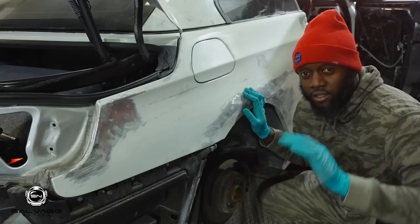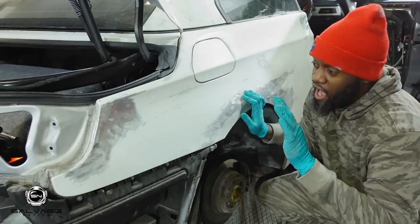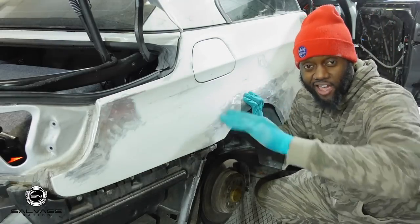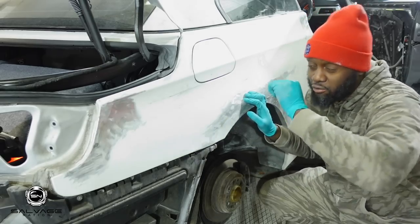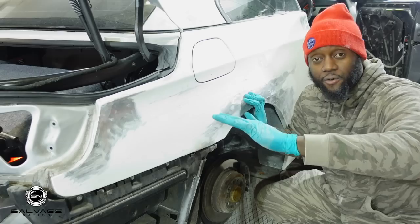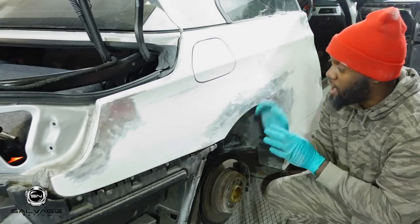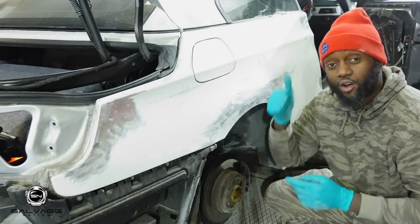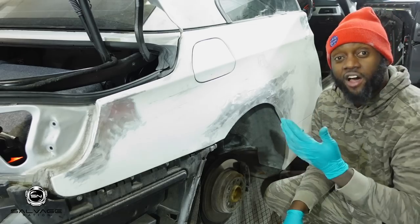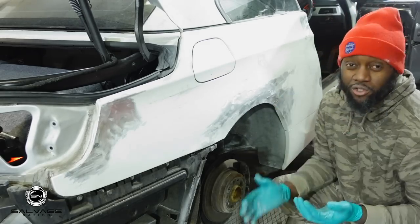Now, let's continue. A couple of things that I've noticed on this panel that I'm not happy about. Two things. I think that at some point, this entire car must have been silver. When I changed the windscreen on the car, I realized that right along the seam, I could see all the silver paint, and it looks like you can see a masking point where someone has sprayed the car white. I've sanded it down here and I've sanded two layers of paint. You guessed it, one white paint, which is on the top, and the underlay of silver. And it looks like the car must have had a color change in the past. I'm not too bothered about that.